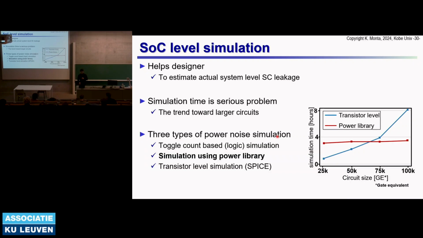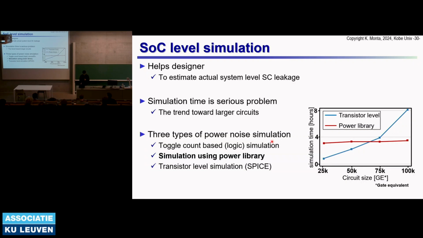In the trend toward larger circuits these days, there are many circuits inside one IC chip. One component can be the cryptographic module, and another one can be memory, processor, something like that. So the circuit size of the IC chip became bigger and bigger, so we need to estimate the exact signal to noise ratio or exact power current consumption inside the IC chip, including the whole system inside the IC chip.